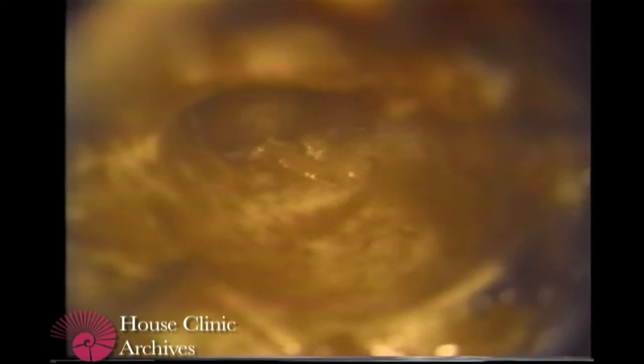Roll the table towards me some, and I want to take a look more posteriorly. Hold it. Let's have a hockey stick three. Now, you see, the only place where our disease now remains is attached to the stapes. Here's the stapes capitulum. There's your stapes capitulum right at this point. But the only place we have it left attached is right here. And we'll get that off right now, and we're home free.